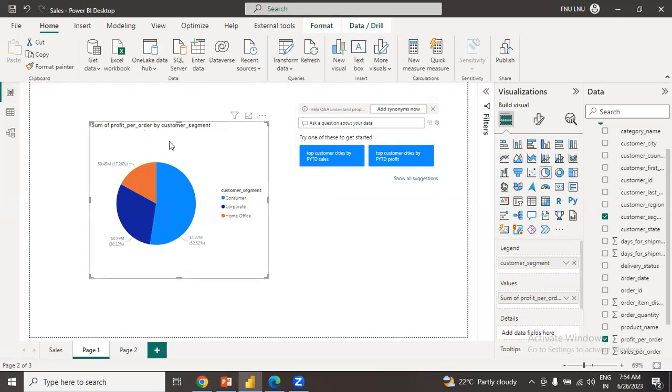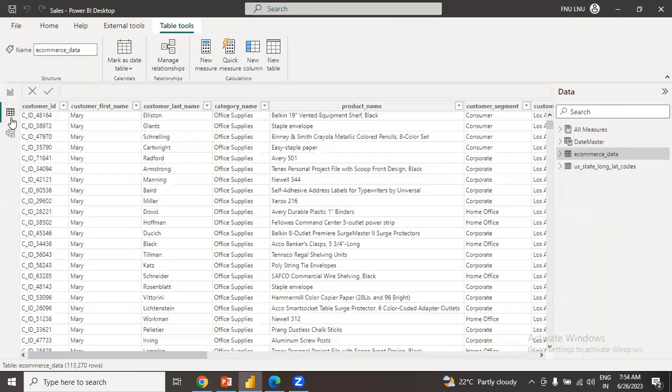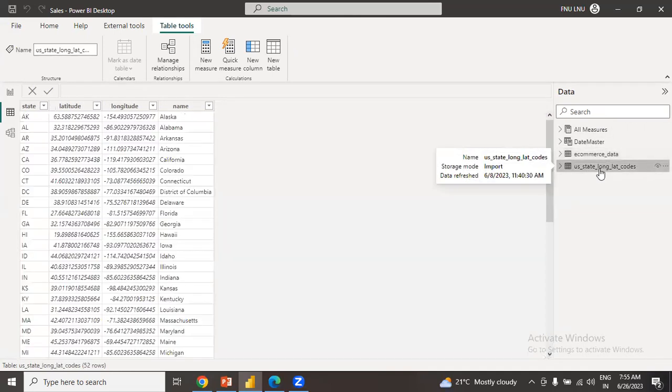Now comes the second thing, which is the data view, or can also be called table view. In this view, you can see the number of queries or number of tables that you have in your data set. Like I have the table e-commerce data. Then we have certain dimension tables, like the geographical dimension table.